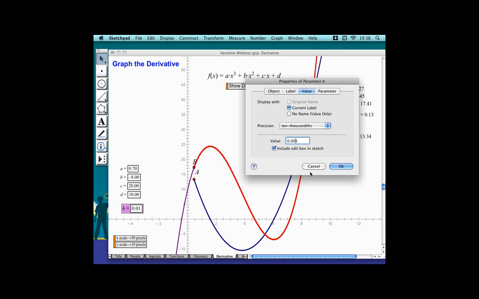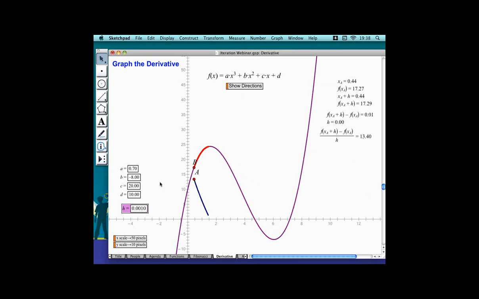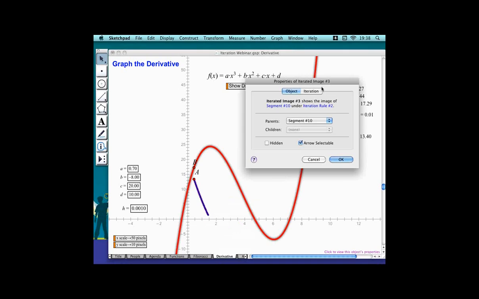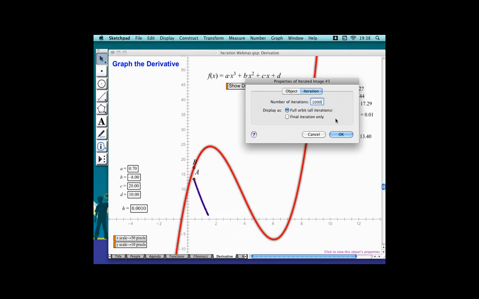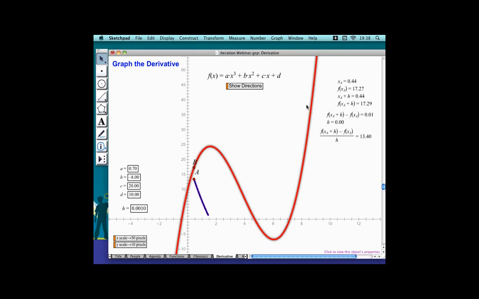And I can change the value here too. Okay. So 0.01, they're even smaller. And once again, I don't have enough iterations. I made it 1,000. Let me make it 10,000. Oh, 20,000. Make sure that we're covered here. And we get to see, as we get smaller and smaller with the interval, what happens to the derivative, that it really is approaching a limit.